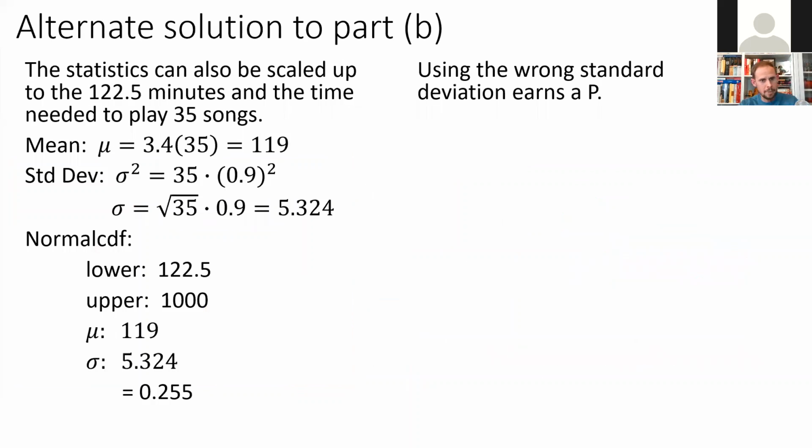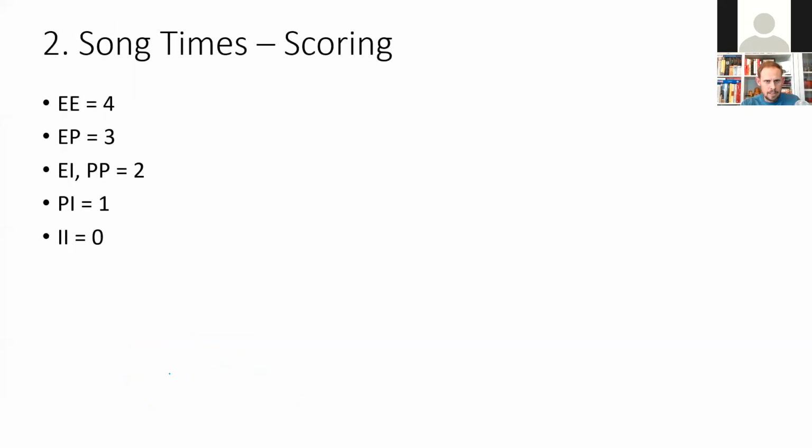All right, and that's me explaining it how it worked the other way. So if you did the 35 times the 3.4, you get 119, and that would be the 0.9 times the square root of 35 for the standard deviation. So that would be the other way to do it. I mean, you still get the same exact answer. All right. So the scoring of that, again, each E was worth 2 points. Each P was worth 1 point.